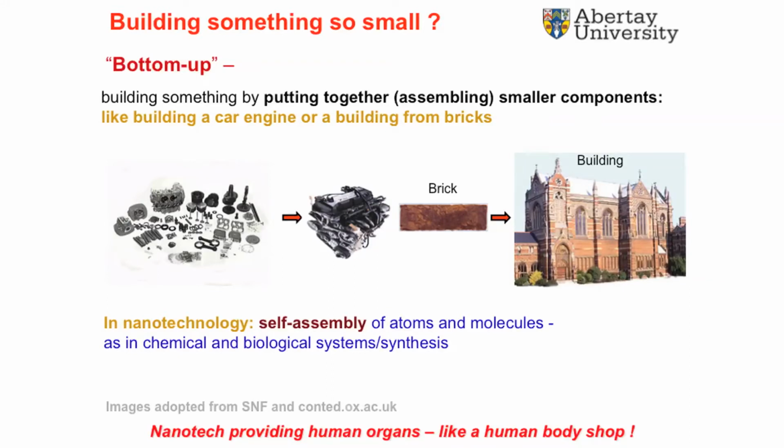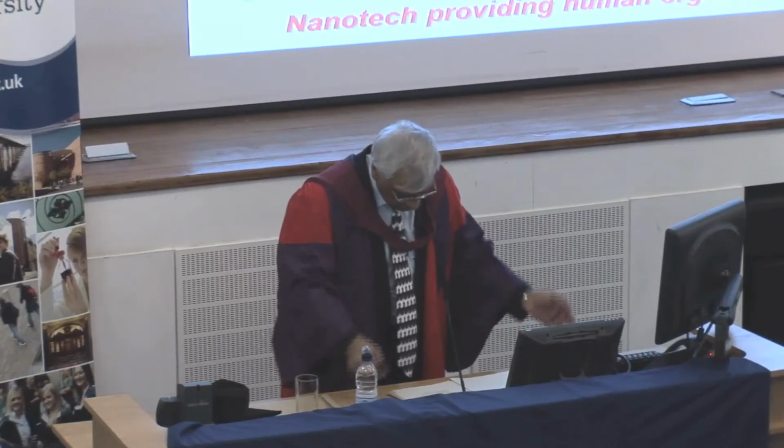Bottom-up approach is building atom by atom, molecule by molecule. It's just like building with bricks. In nanotechnology terms, they call it self-assembly. Atoms and molecules create different structures, and they merge together to create a bigger one. You have much better control. And you can use some catalysts, and some fields, electrical fields, magnetic fields, to guide those atoms and molecules to create the structures that you want with the properties you desire.